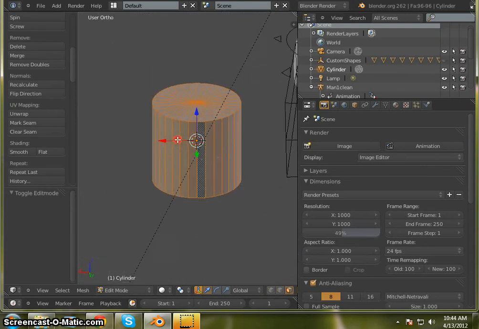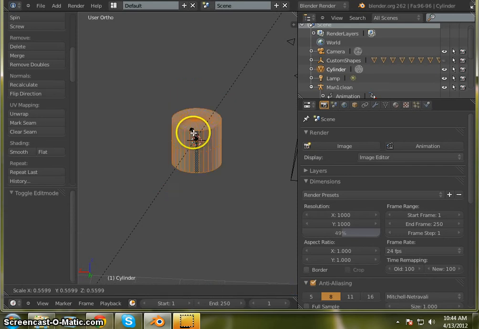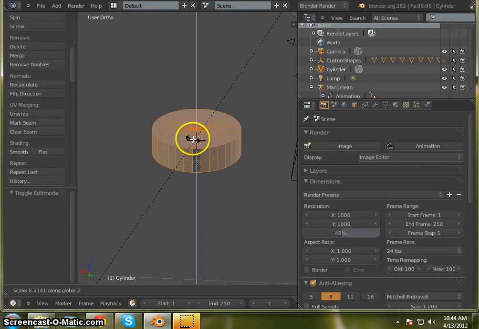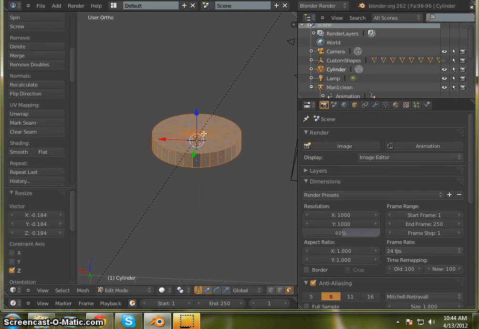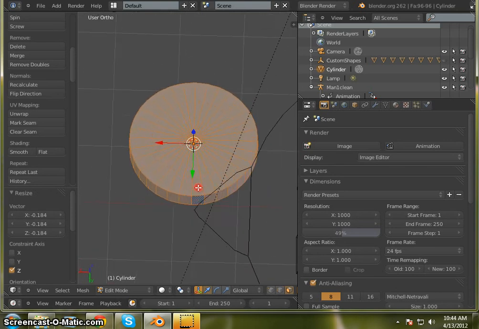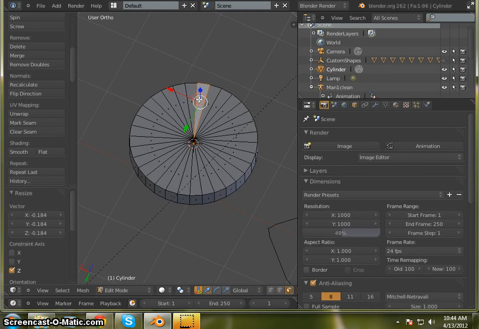Okay, we want to scale this along the z-axis. So S, Z, we want to make it a little thin. That's good enough. Okay. Now we want to go ahead and delete these center faces.